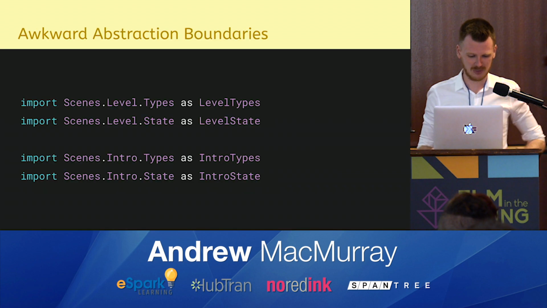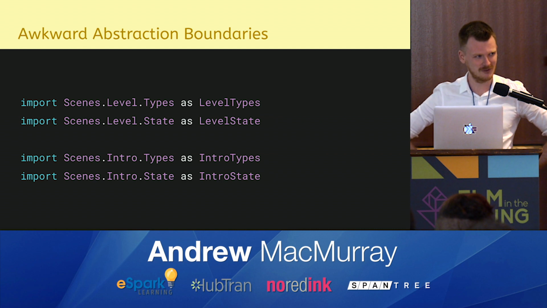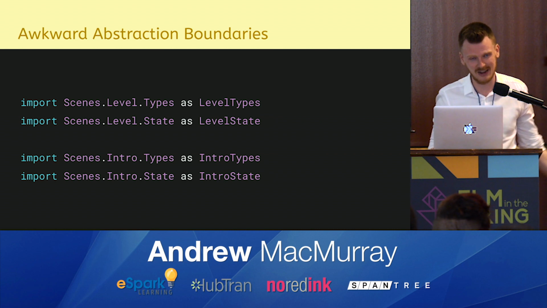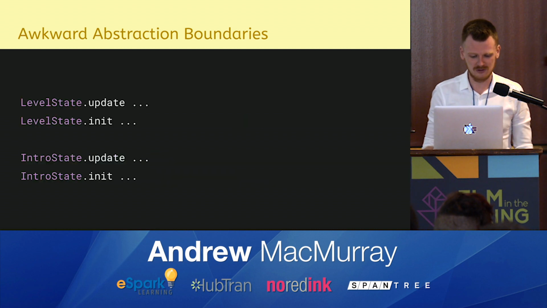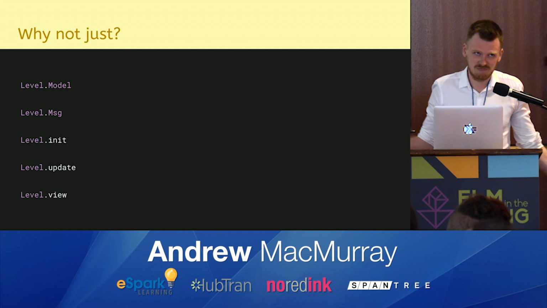I thought that seemed sensible. And then in the main file, I added these scenes as fields in the main model. So this led to some slightly funky things. These are some of the imports that I had in main, where I had to import the types and the states with these slightly weird aliases. These are some of the update functions for the individual scenes. And it just made me think, why not this? Why not that?